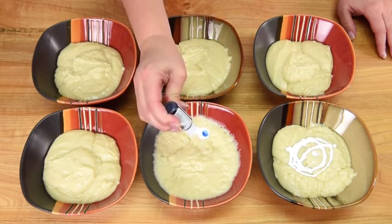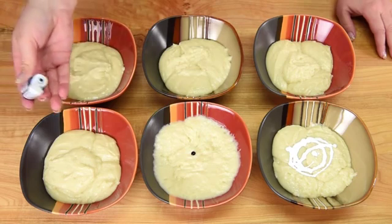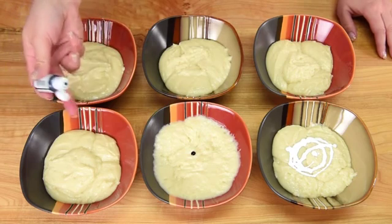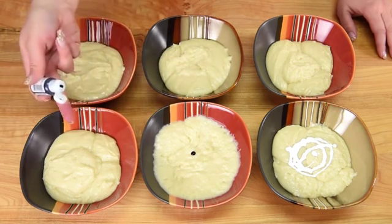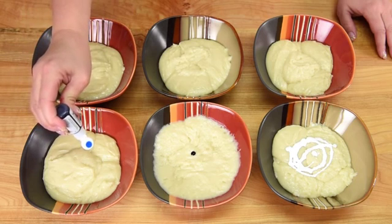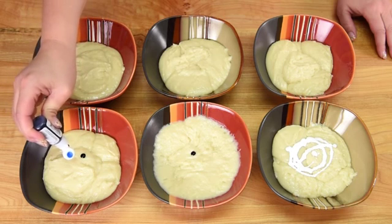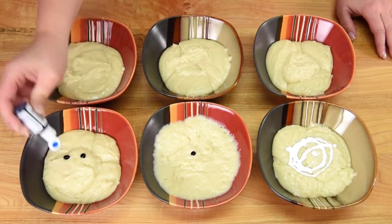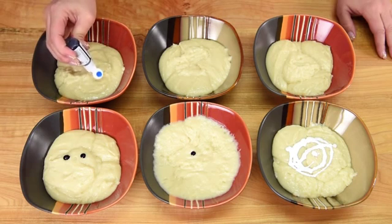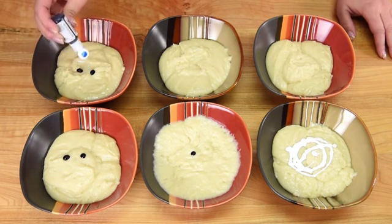Now, if you make a mistake at this point, it's not a humongous deal because then you can just change the number of drops that go into the cake batter. So I've got 1 drop of blue here. I want to have 2 drops of blue in this one. And then I'm just going to keep going around and increasing the number of drops in the bowl so I get darker and darker colors of blue in each of the bowls. So I'm going to do that, mix them up, and I'll be back to show you all 6 colors.